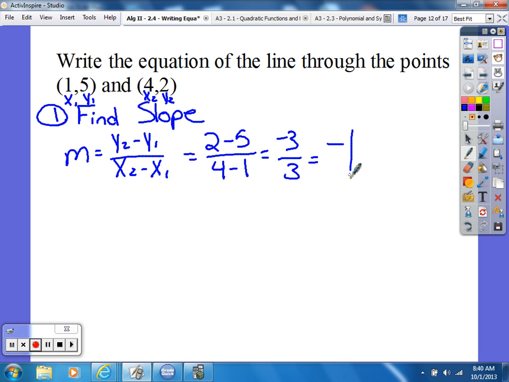Raise your hand if you got negative 1. Okay. By the way, you do need to show this work right here. You do need to be able to show this work. If you did not write down the equation, that's fine with me, mainly because we've done slope now for about a week, right? Most of us have that memorized.